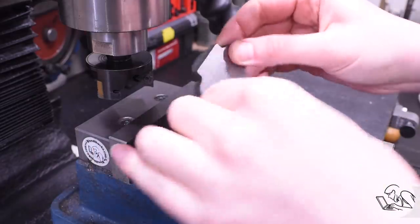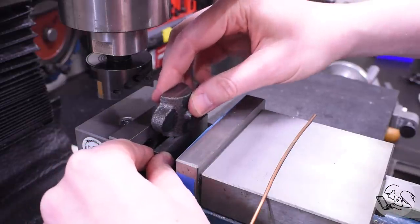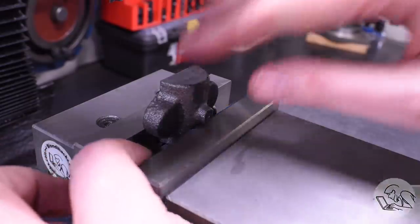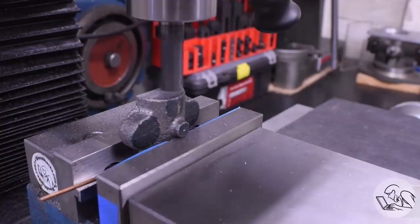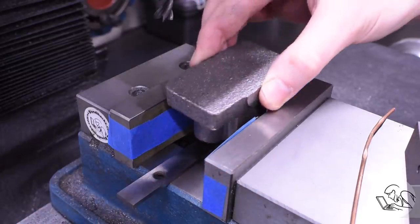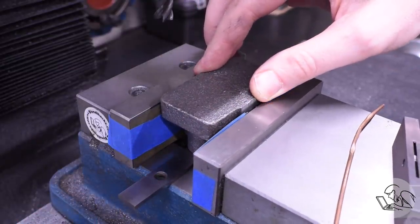Now I have a reference square corner with those two faces, so that corner goes down and back in the fixed jaw, and then once again using copper wire on the cast surface. Now I can re-machine this top surface - finish machining it down to final dimension - and I know it's going to be square to the bottom and parallel to the opposite face. On to the pillow blocks now. I've got a little better order of operations after learning from those caps.